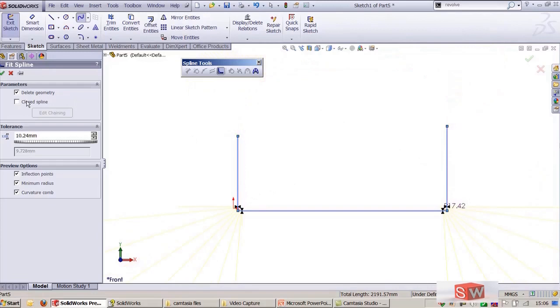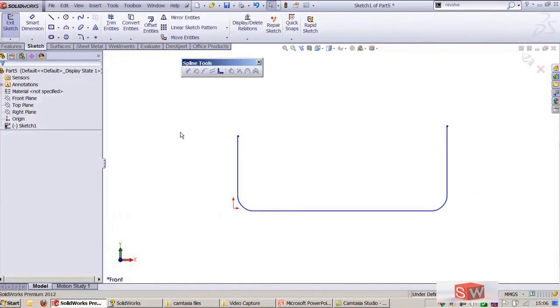Here we have a closed spline, so the spline has covered these 2 points. Now I can use this tolerance to control the curvature, that is, the spline which we are going to impose on this line segment should have a minimum radius of 69, or whatever you require. I'll click OK here, and now let's look into this geometry.